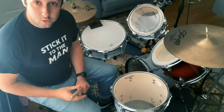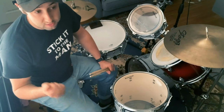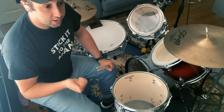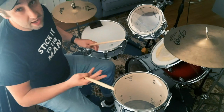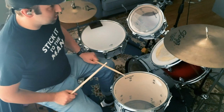So after that chorus, we go into the solo section, which starts off with a guitar solo, then goes into a keyboard solo, and then a bass solo, and then it's our solo, but we'll get to that later. So for the guitar and the keyboard solo, we're just grooving away, same as normal, not getting in the way, because remember, it is their solos and not ours, so we just let it groove, not get too busy.